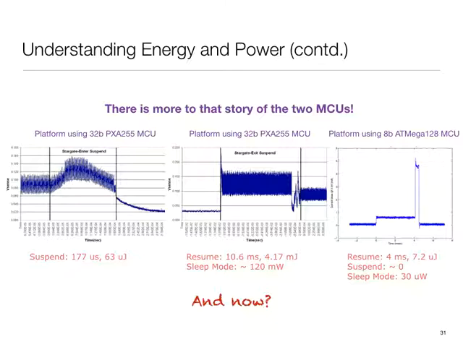In this case, what you see is that the 32-bit processors take a while to suspend, and the resumption is taking a lot of time. Now, this is an old slide, so this number is much, much better nowadays. But the point is that it's taking a lot of energy and consuming a lot of power just in this act of going from that fully active mode to the sleepy mode and coming out of it. Whereas the low power platform is a lot better. Its sleep mode, for example, is only microwatts. And nowadays, you can buy low-end microprocessors which are perhaps even nanowatts, or I've seen some stuff in literature of picowatts. Now, this resumption, 10.6 milliseconds.